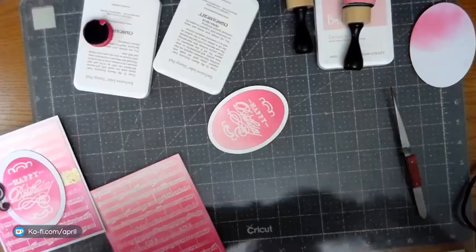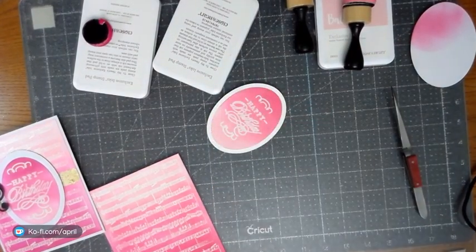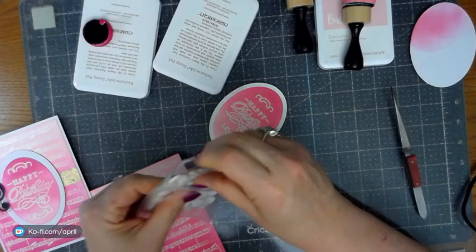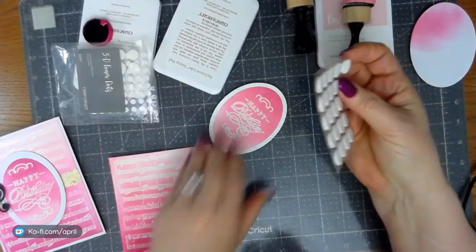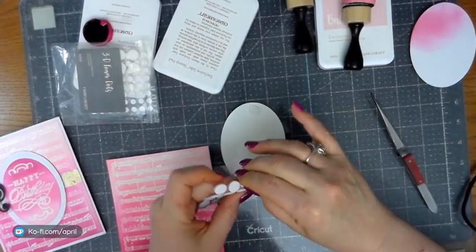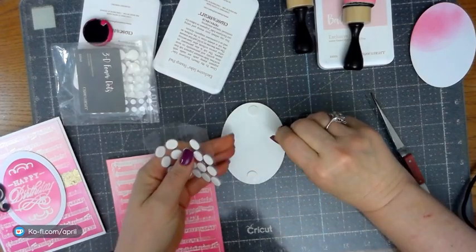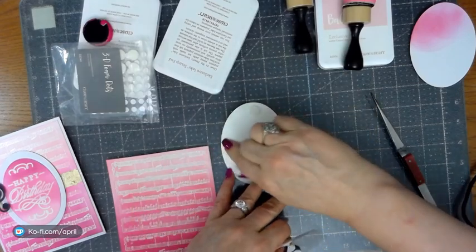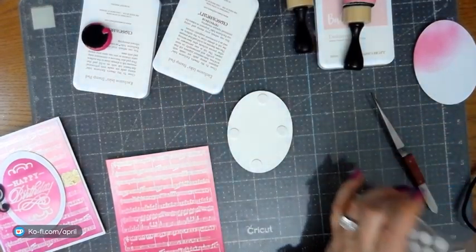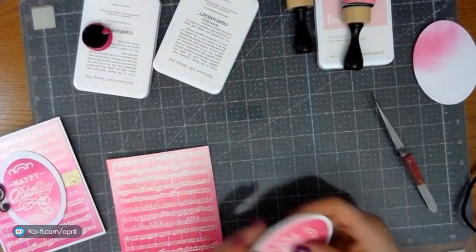Don't need that anymore. And that's just a Nouveau glue. You can use art glitter glue, whatever glue you have, your adhesive to glue those two pieces together. And then I use the Close to My Heart 3D foam dots. I am not going to use my music note on this one. I am going to be using a butterfly on this one, but I haven't cut it yet. So I have to get my punch out. I'm going to use a die or a punch, I think.